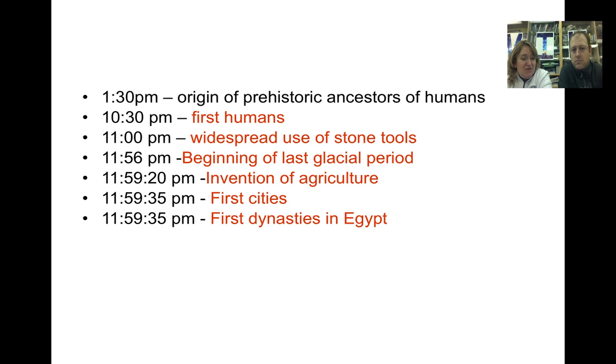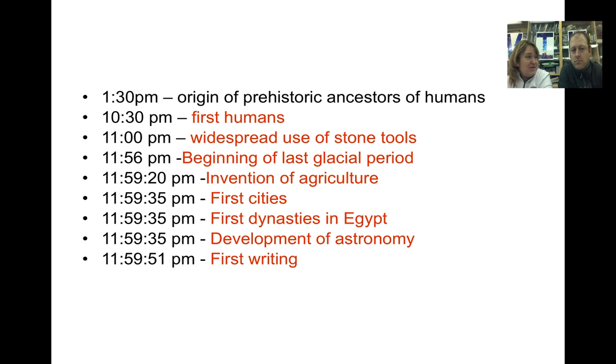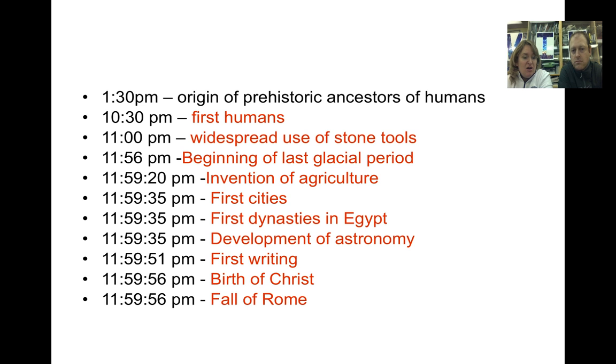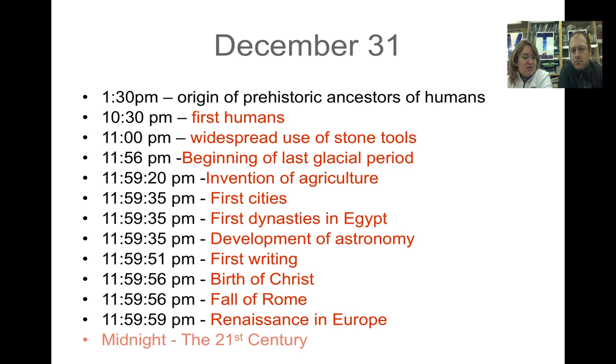Now we're into the last few seconds of that night. So it's the last minute. And it's not till 25 seconds left we finally figure out how to read the stars. 9 seconds left, right. 4 seconds left as Jesus is born. Fall of Rome at the same time, Renaissance in Europe, and then finally midnight would mark where we're at right now.